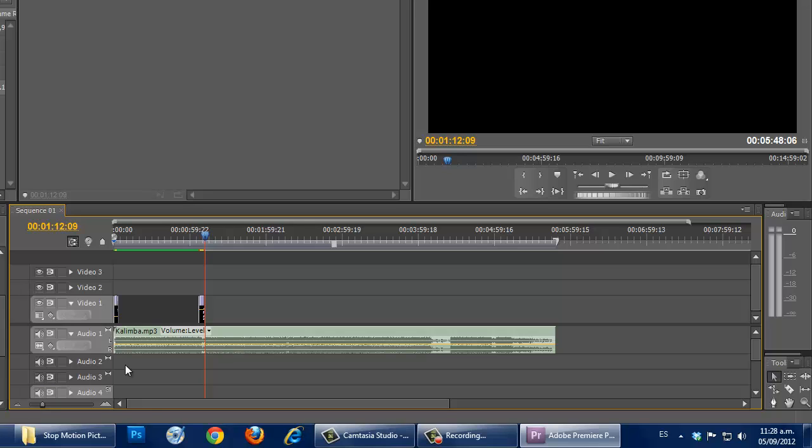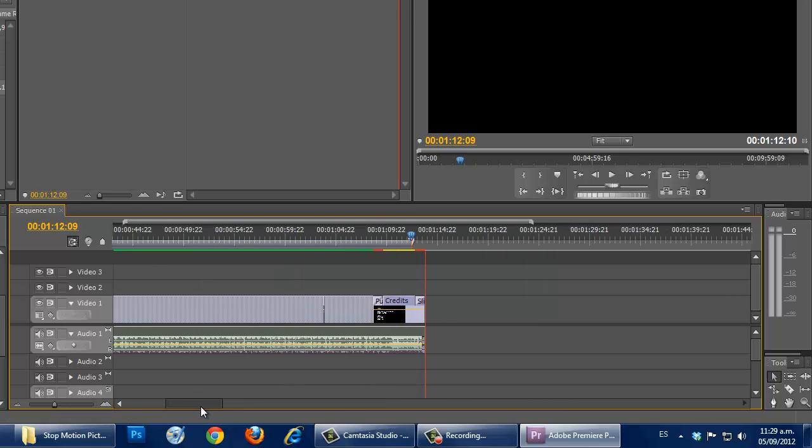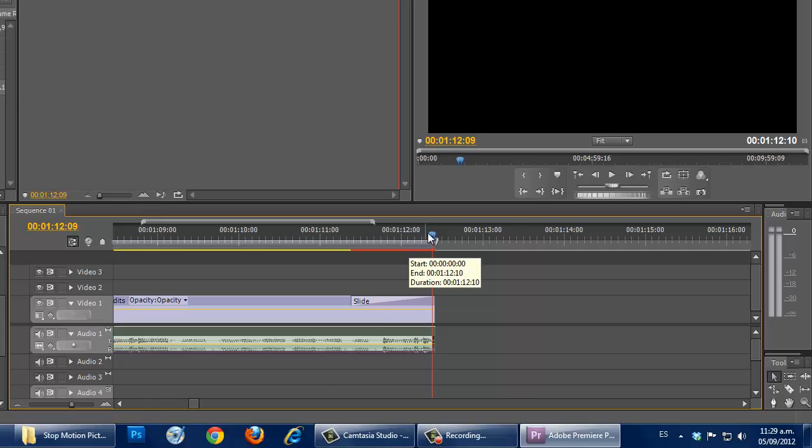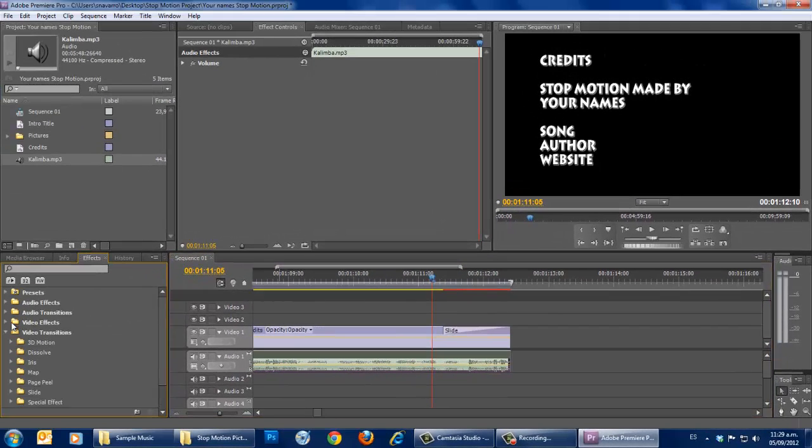I'm zooming out so I can see all the song, and I'm going to reduce or decrease the length of the song to the end of the animation. Finally, here I can add a fade out effect here to the end of the audio the following way. In Effects, you come to Audio Transitions, inside Crossfade, and then there is this one that says Exponential Fade. You take it and release it here at the end, and it will make an exponential fade effect.